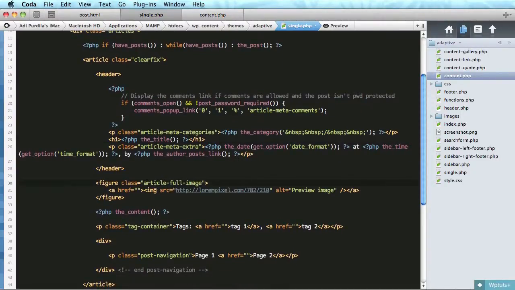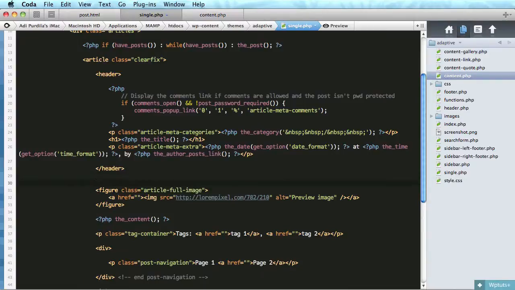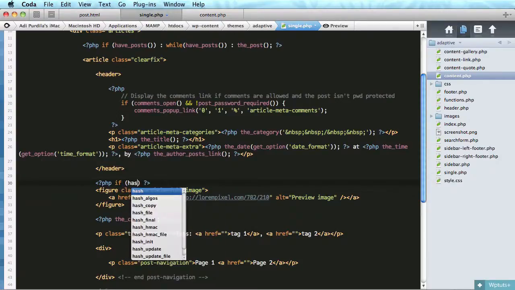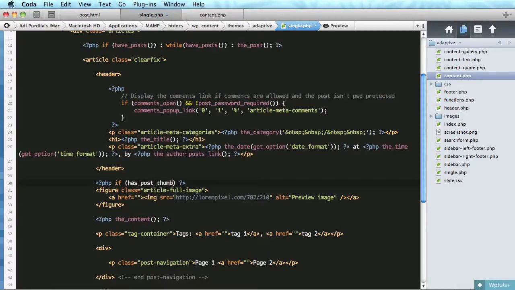All right. Next is the thumbnail of the post, or the featured image. So let's do a quick check, see if we actually have that image. And if you remember from the previous videos, we used the function hasPost thumbnail.